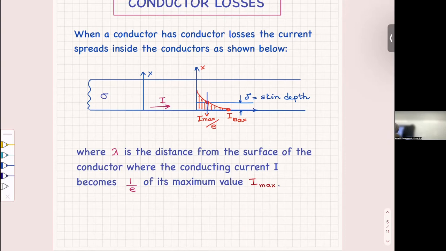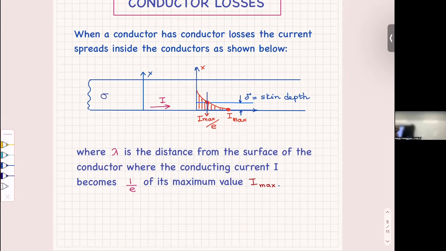And now we define a different delta. This delta and the other delta are not the same thing, so keep it in mind. Unfortunately, we have this delta too. This is called the skin depth. Think of your skin that is not infinitely thin, and there is a current in that. How do we define it? The depth inside the conductor where the value of the current becomes 1/3 of the maximum value on the surface.